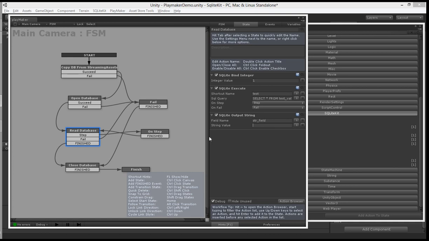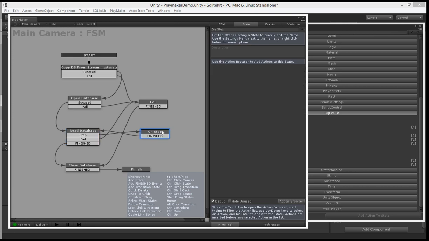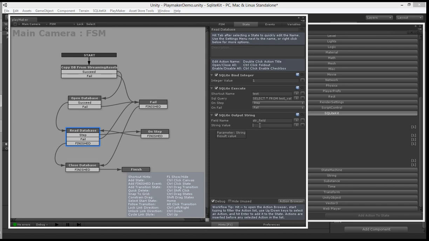But when you do a request to the database, that data will be updated over here. So when I do read, the event step will come if I do a successful read. And over here, in this state, you will be able to access the value which you assigned here.